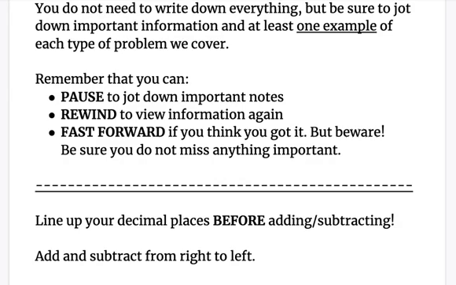And then when you're adding and subtracting, you always want to make sure you do that from right to left. You want to start with your smallest values so that if you need to borrow from a particular place value, or if you need to add on and make a different place value bigger, you're starting from smallest to largest. So that is from the right to the left. Make sure that you have all this jotted down in your notes before moving on.